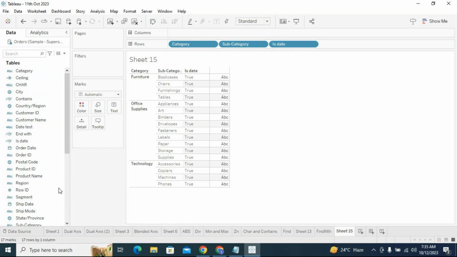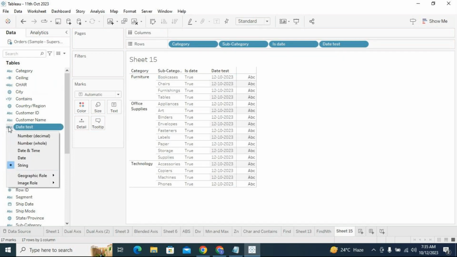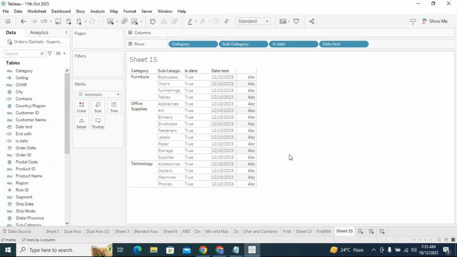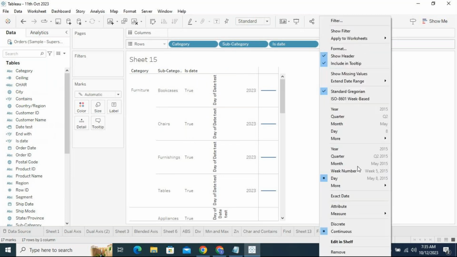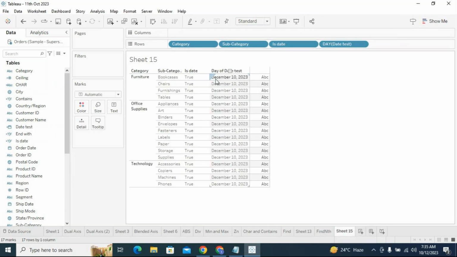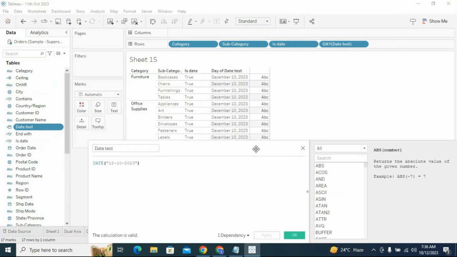I'm trying to change the data type of this column to date. What is it taking for 12th 10th 2023? If we want to check what exact date format it is taking, it shows December 10th 2023. So what is the default supported format here? Month, day, year. Got it?